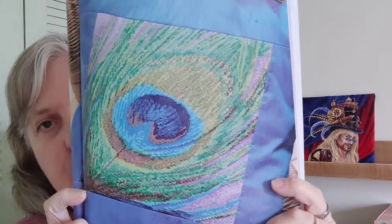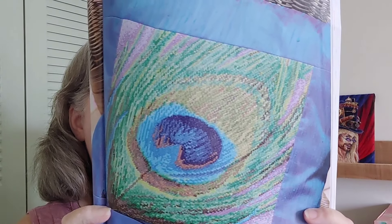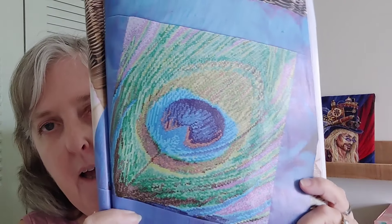Okay, this one is In the Spotlight by Doreen Jones — it's just that peacock feather. I believe there are metallic threads in that. Let me look — yes, there's DMC light effect and dark gold. Other than that it looks like it's throughout in a couple of places. The stitch count is 130 by 130.